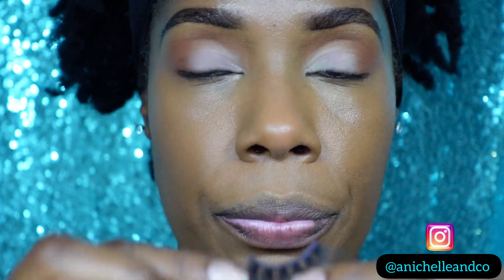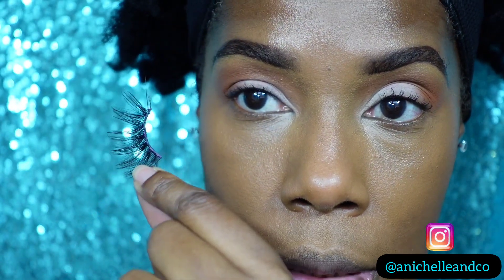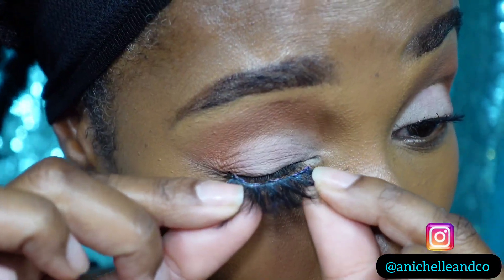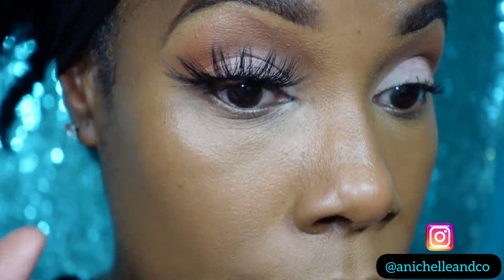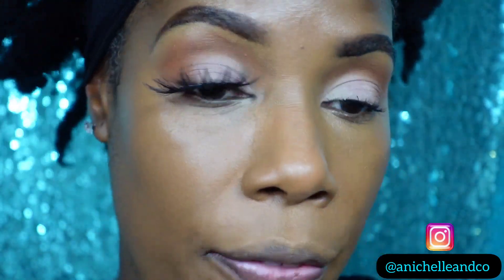These are considered large — look at the length of these. Longer. They're a little bit more wispy but still have some volume. The length is definitely longer. These are by my partner Yuzuri Emporee, who's in Trinidad — she has her own lash line. Once I stick these on here you're going to see the difference from the light and the medium, and now this is large. Now you see what I mean by large. I'm not sure if these are the 20 or 25 millimeter ones, but you can see what large is — they stick out a little bit more, there's a little bit more volume, they're very flamboyant. I don't usually wear these; I stick in the medium category of lashes.